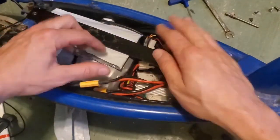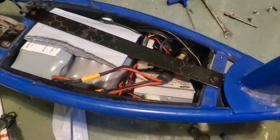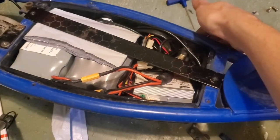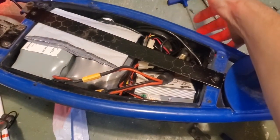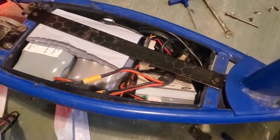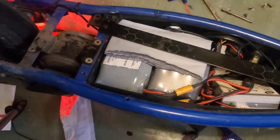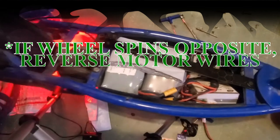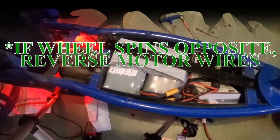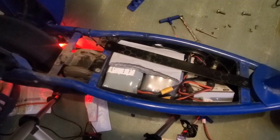There we go. All right. So here is the moment of truth. Let's turn it on. Looks like we got a light, red light. Let's see which way the back wheel spins. We got a runner.